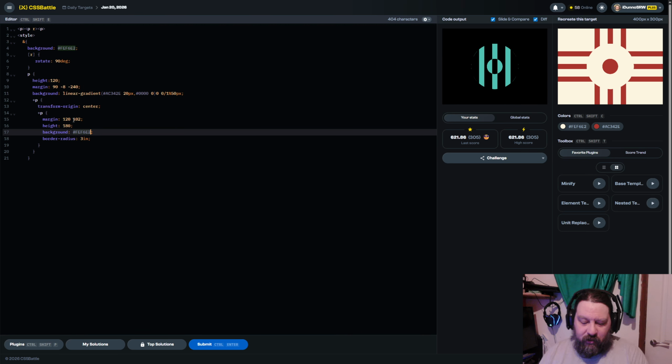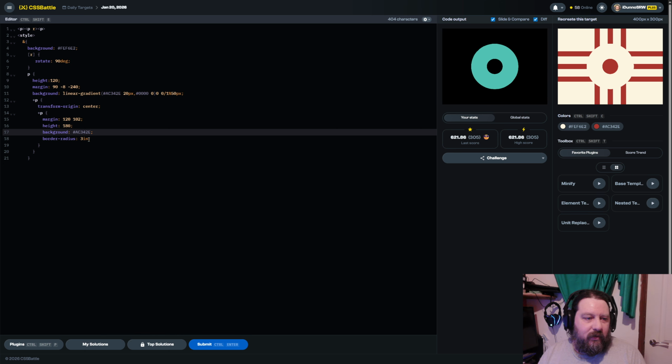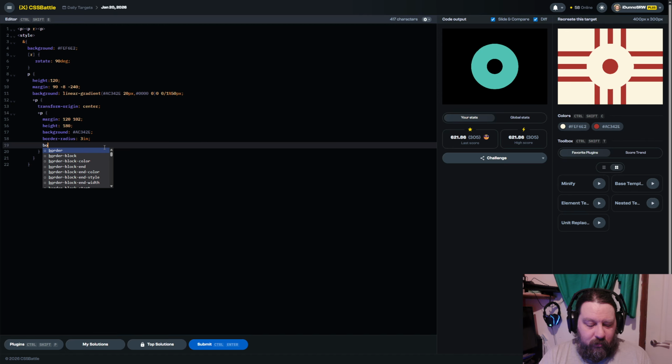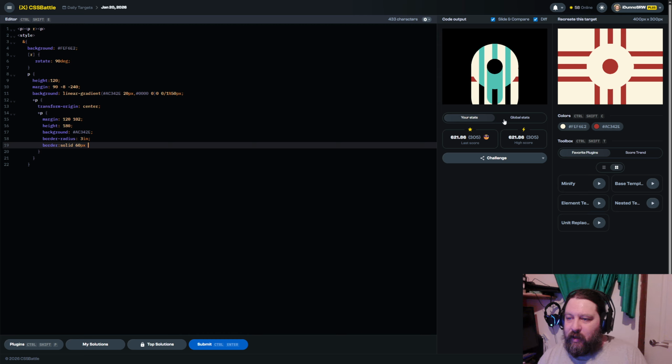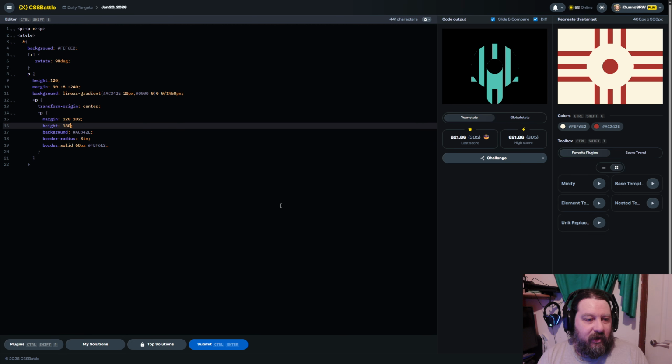Now then, what we actually do, set the background to that. We do border solid 60 pixels, this color. We take 60, no, 120 off of that, so 60.